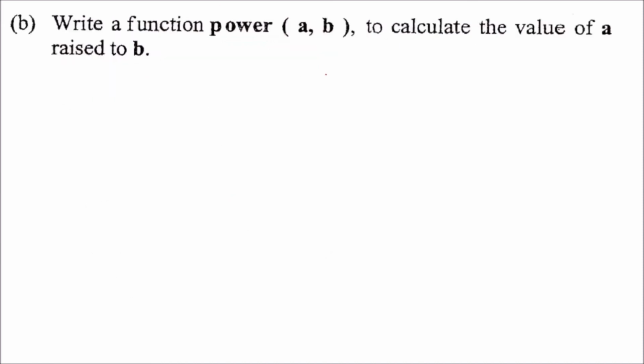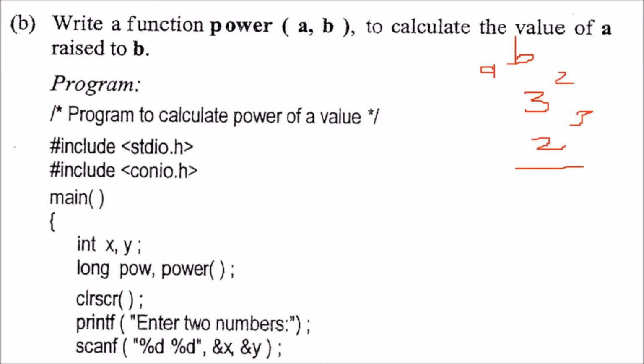Write a power function, say power(a, b), to calculate the value of a raised to the power b. Say 3 to the power 2 or 2 to the power 3. This function you have to write. So let us write a program to calculate the power of a value. We include the files, give the prototype of the function, and then accept the values x and y. This is x, this is y.